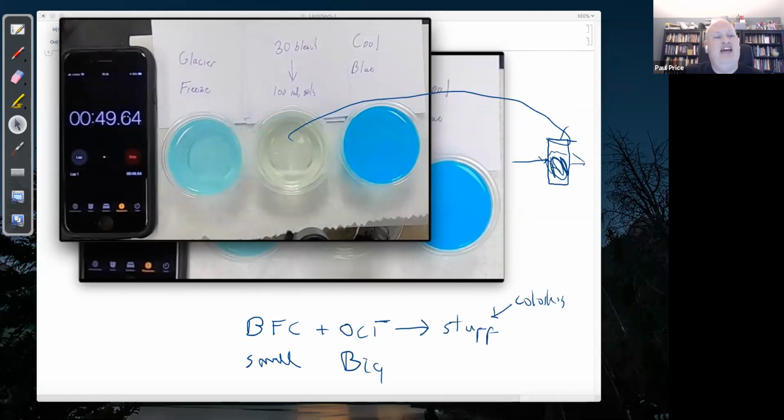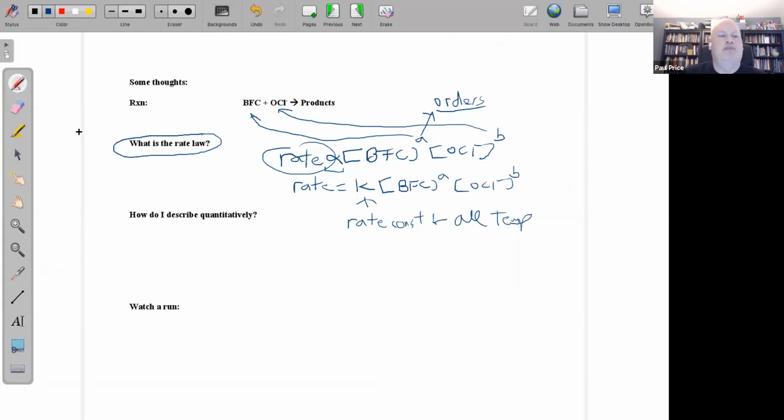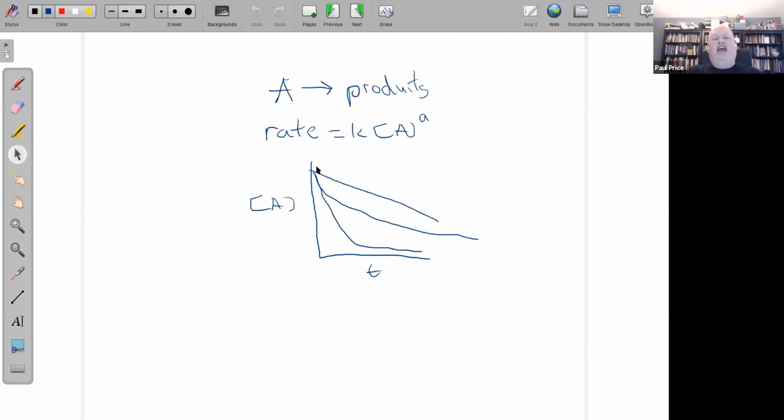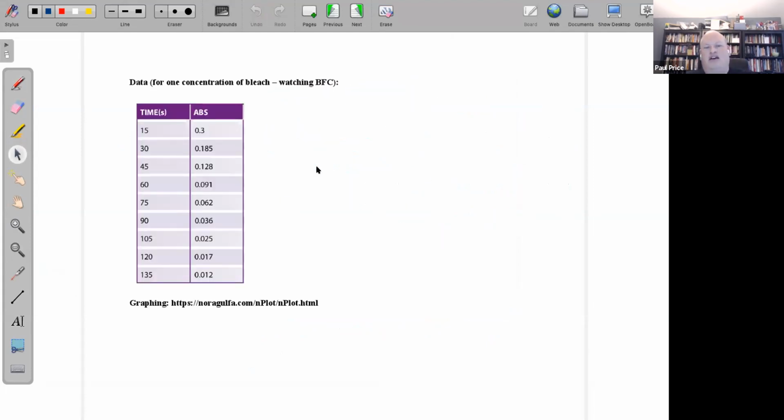Well, one of the things I've done for us is I have that data for us. I don't have a special spectrophotometer right now, but I grabbed some data for that. And so here's the data for a bleach run. What this shows is the absorbance of the bleach. So more absorbance means more blue as the run goes. And again, this is only focusing on the blue food coloring.